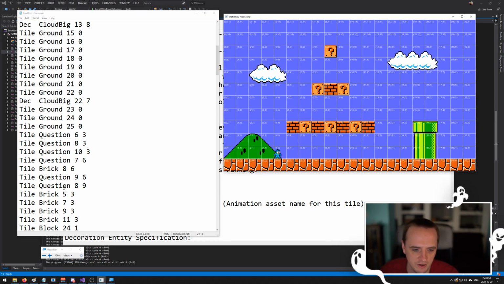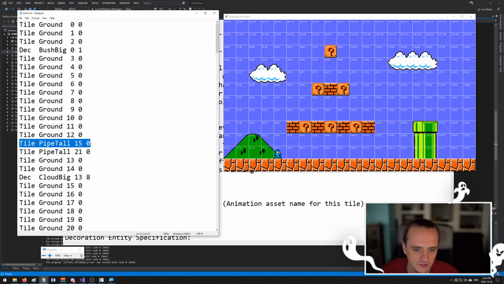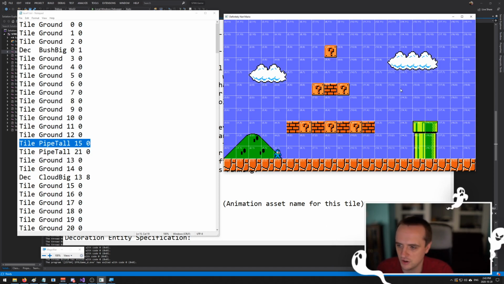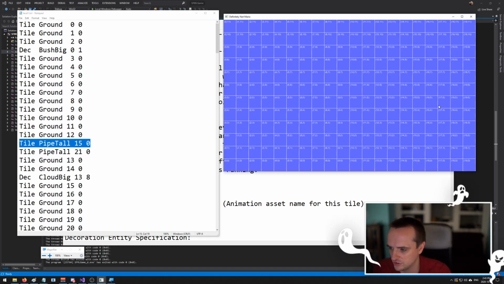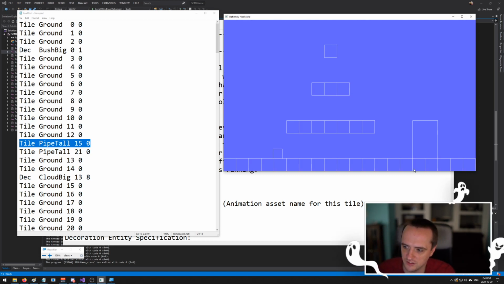And if you look over here, where I said tile pipe, where's my pipe? So my pipe tall is at 15, 0. If I go over here and look at my grid and turn on the textures, there we go. This pipe actually extends all the way down here, so that pipe is a little bit taller.